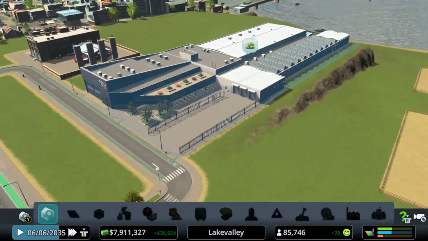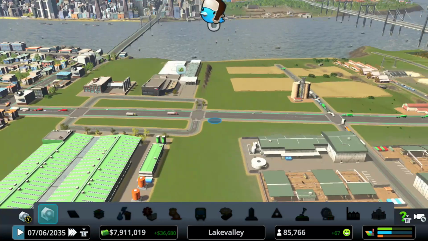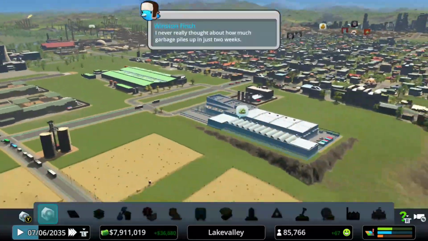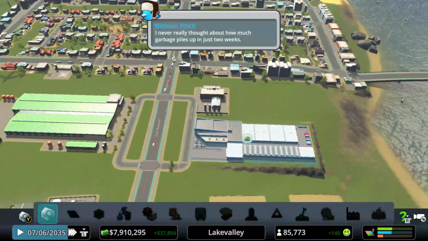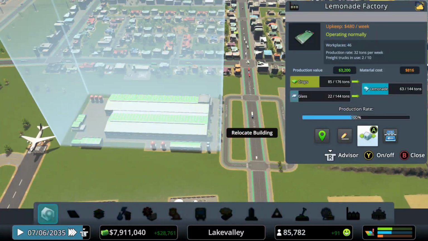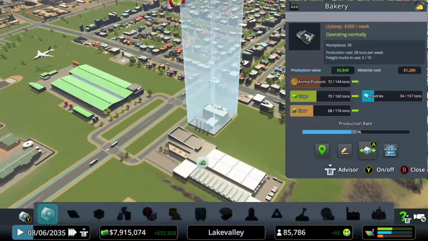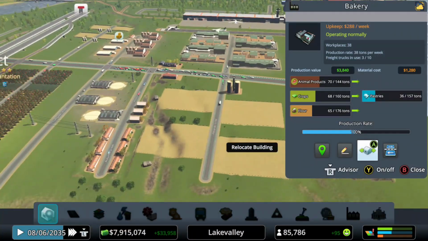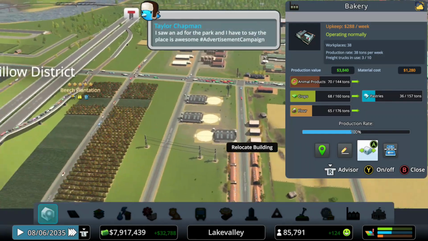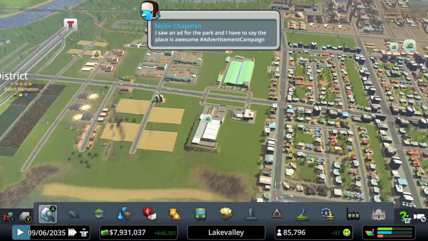Anyways, so again, here is the clothing factory. All it needs is animal products, crops, and plastics. Everything it needs is very close by. So that works out really well. And as you can tell, we're getting glass, which is right down the street. And then, as you can tell, we are getting all three of the next door neighbor products, which is all over here. The animal products, crops, and flowers are all right there.